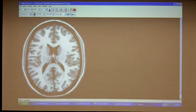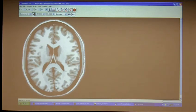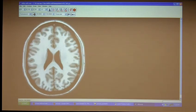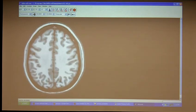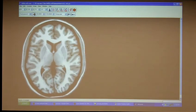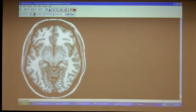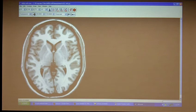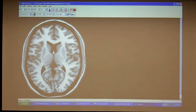And so one of the ways you can tell a sulcus from a lesion is that there's gray matter around it. You see these ribbons of gray matter. So that's a big clue that it's a sulcus. Sometimes it's hard to tell whether that gray matter is lesion or not. So it's not a surefire thing, but it can help. So this is the Sylvian Fissure, this thing that's jutting in here. And this is particularly for aphasia. It separates frontal from the temporal, and the insula are sort of tucked in there. And that's where we see a lot of aphasic symptoms if you have damage there, particularly on the left.